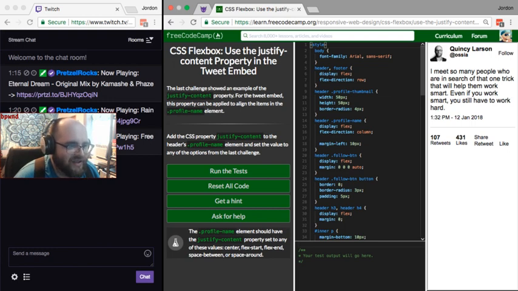Use the justify-content property in the tweet embed. The last challenge showed an example of the justify-content property. For the tweet embed, this property can be applied to align the items in the profile name element.